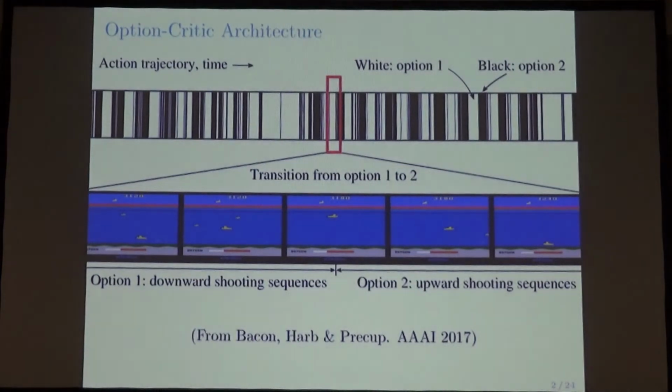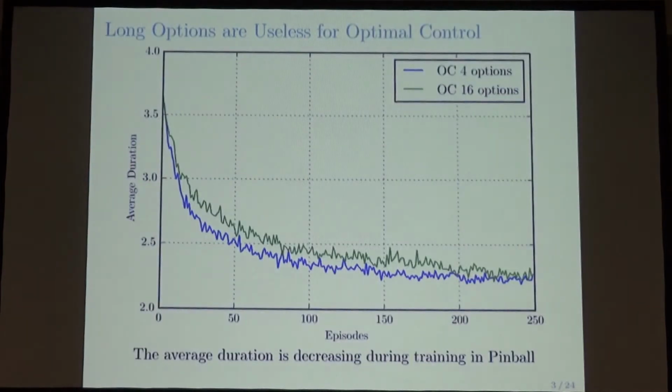Over the last 2 years, I came up with this system called the option-critic architecture, which we've been able to apply to the Atari games. What you're seeing here is the game of Seaquest, and we've been able to learn temporal abstractions and state features in a fully end-to-end fashion. What you see up there are transitions from option to option that were discovered fully autonomously. If you're interested, you can read our paper. It's an AAAI 2017 paper.